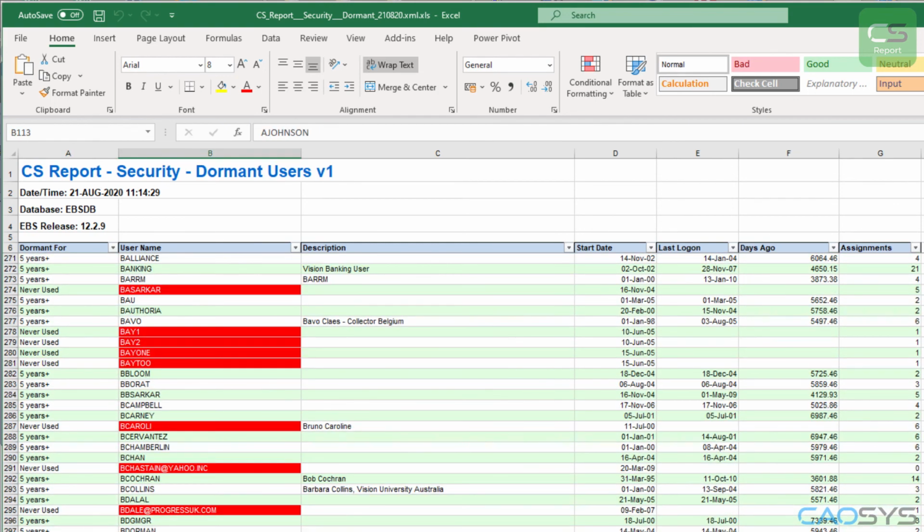So there we go. As you can see from this particular video, building screen-based reports that are fully interactive, fully compatible, standard look and feel screen-based reports is incredibly easy. No code really was needed apart from perhaps a little SQL. Adding Excel reporting capabilities is even easier, and then deploying the solutions only takes a few seconds. So that's it for part 2 in this workshop series on using CS Report to build a security reporting solution for EBS. Thank you for taking the time to watch, and we'll see you next time.